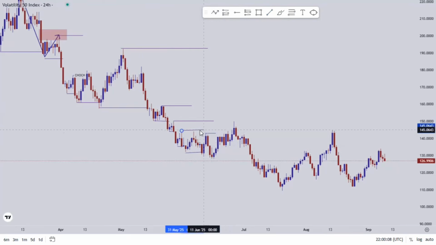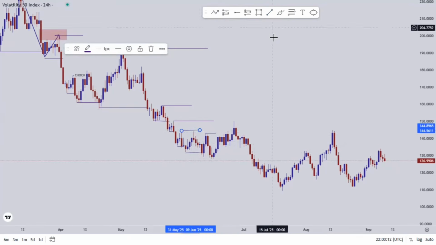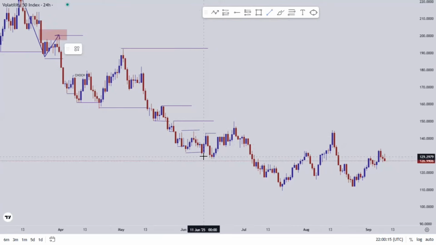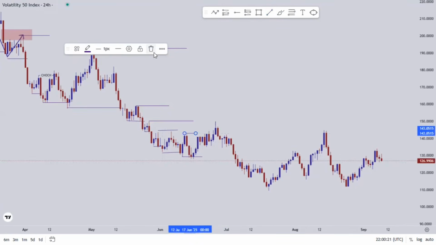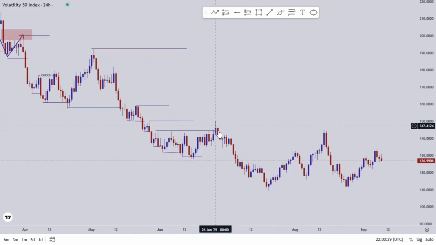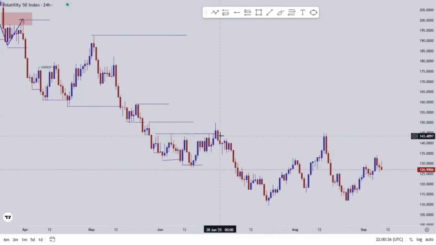Sorry, let me adjust this particular point, only stop here. This is a valid higher low simply because the market went to break below here. I don't know, did it actually break? No, this is a liquidation. Therefore, this is not a valid higher low. I'll have to delete it off. So the valid higher low is still residing exactly at this particular level here. And again, we have a change of character by seeing this candle closing above this particular level here.